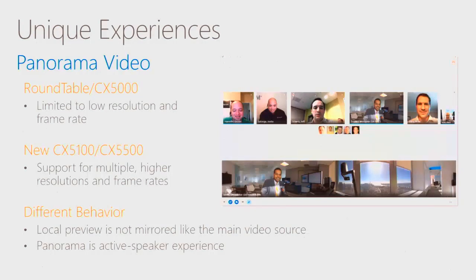The way the panoramic works is, one, you wouldn't want to mirror it because it would look silly, because you might have a presentation or something you can see up on the board. And then the other thing is you're actually seeing the encoded data. So if you see your active speaker and you raise your hand, you could potentially see your hand in the panoramic raise just like that, a split second later. So you're actually looking at the encoded data and everyone's seeing the same panoramic signal.